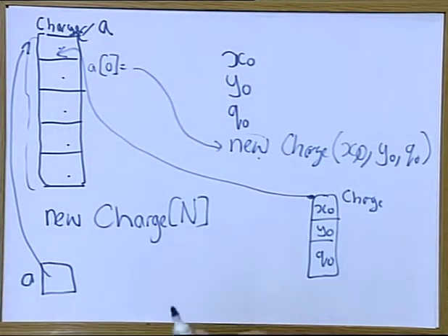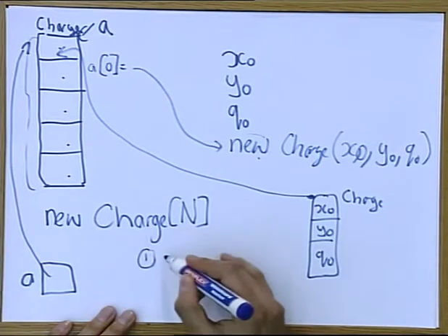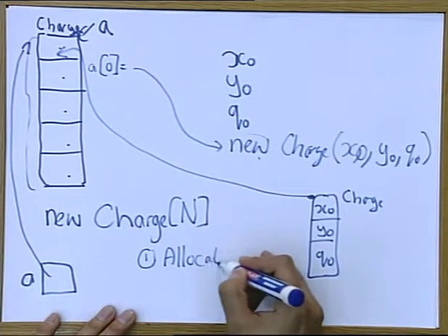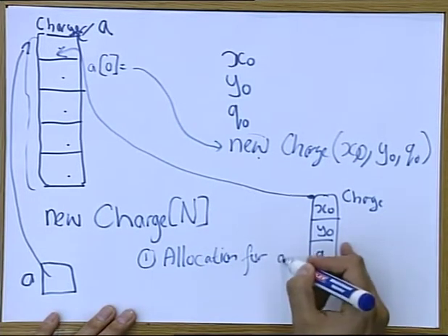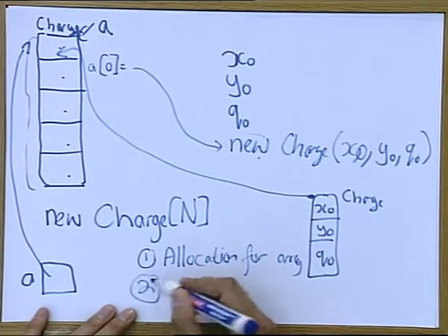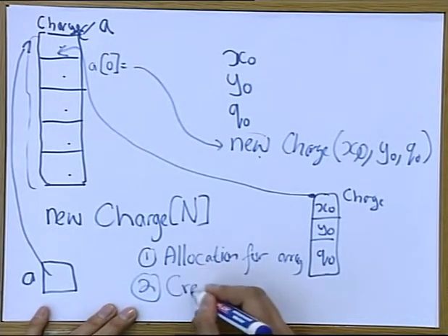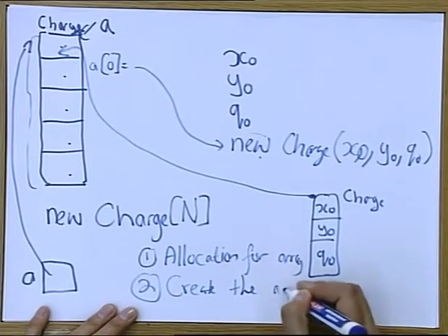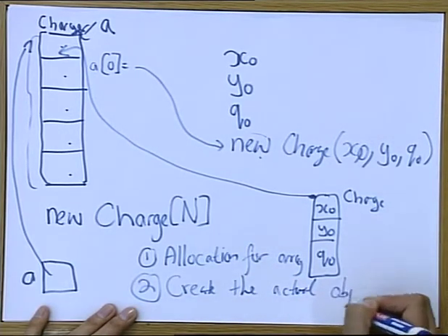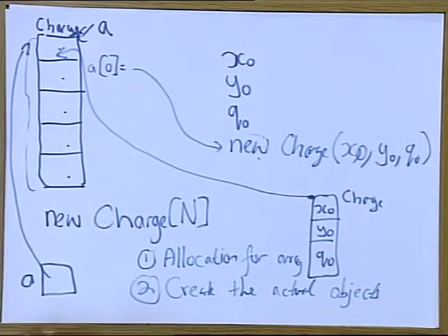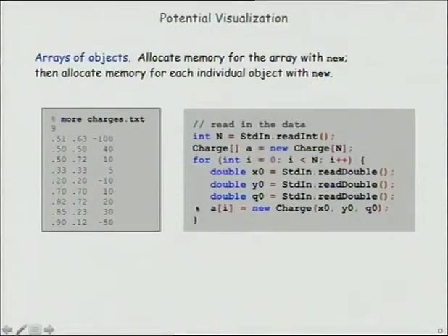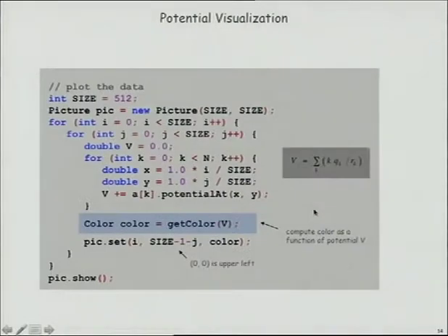So just to summarize again, we have two things going on there. We have allocation for the array, and then the second thing is that we create the actual objects. Something that you can go and try out is to remove this new statement, and then try to print out the values, and you will get something such as a null pointer exception, since these things don't exist. Try to do the incorrect things and then see what will happen.